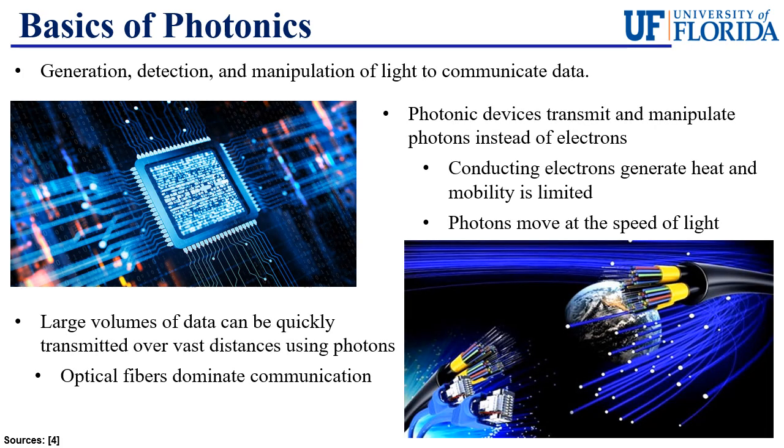Photonics is analogous to electronics. Both generate, detect, and manipulate a medium to communicate data in the form of bits. But unlike traditional electronics that rely on electrons to achieve this, photonic devices use photons, or light waves, to communicate data. Now, electrons have some significant innate limitations, one being that conducting electrons generate lots of heat as they move through a device, and that heat must be managed or else it can affect device performance or accelerate wear.